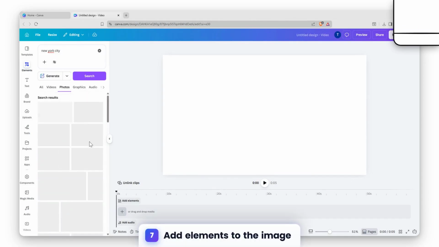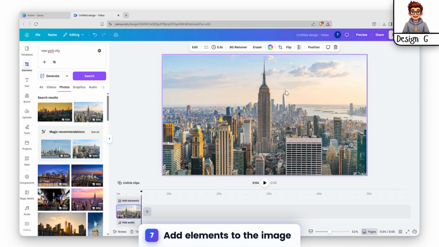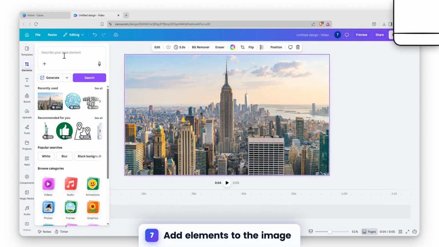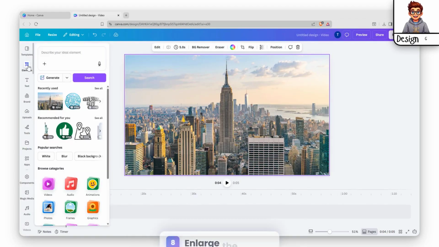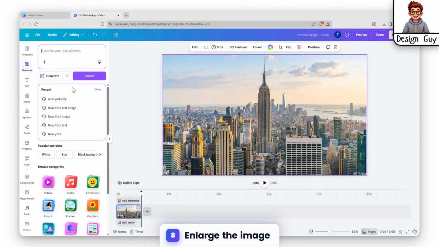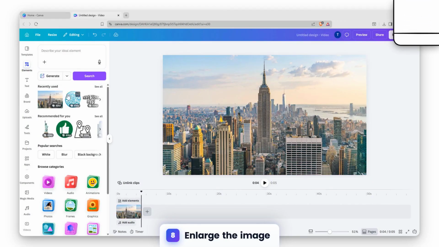Select an element, such as this one. Once you've made your selection, you can add additional elements if needed. Simply use the Add tool or button to include more elements, repeating the process as many times as required for your project. Select the address name and choose this image. Click to add the image to your project.